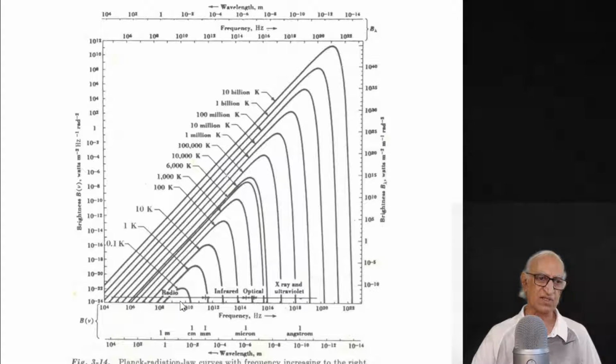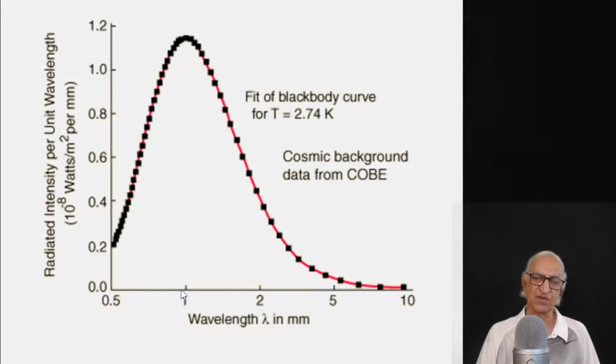When the temperature of the body is a few Kelvin, the maximum occurs in the microwave region. Whereas if the temperature of the body is 10 billion degrees, the maximum will occur at a frequency corresponding to ultra high energy gamma rays. Do we have a situation where we have a black body at a very low temperature of the order of a few Kelvin? Yes, indeed. The universe is filled with black body radiation whose temperature is 2.74 Kelvin. This is known as the cosmic microwave background radiation.